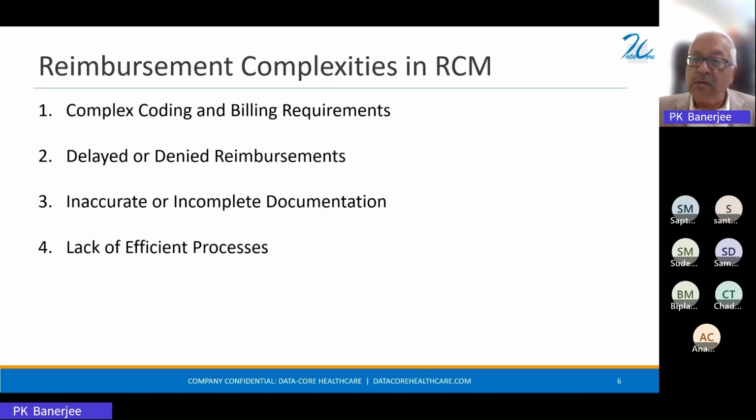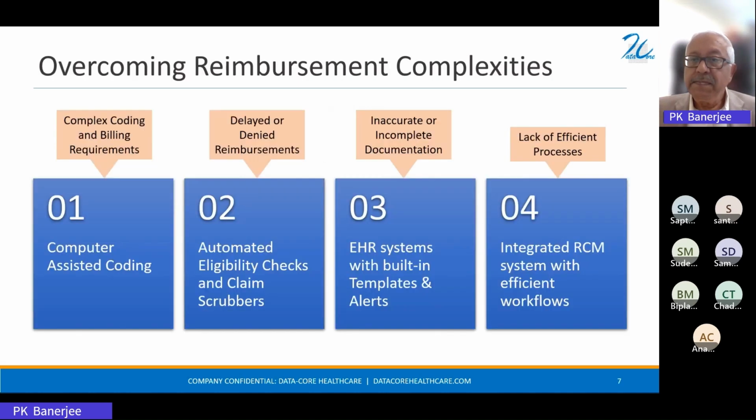The absence of efficient processes across the industry poses challenge for providers. Varied systems and protocols make it difficult to streamline workflows and achieve consistent revenue cycle operations. Innovative technology solutions have been used to ease some of the complexities in reimbursement. For example, computer assisted coding can help coders in code selection, bundling rules and modifiers. These software tools streamline the coding process and ensure accuracy while reducing manual effort. EDI protocols provide real time checks on eligibility, which alert billers of possible denials. Claim scrubbers have also been used traditionally to flag claims which may be denied. The scrubbers, however, must be updated regularly to keep pace with changes in reimbursement rules and guidelines, thereby making the software bulky, error prone, and difficult to maintain.